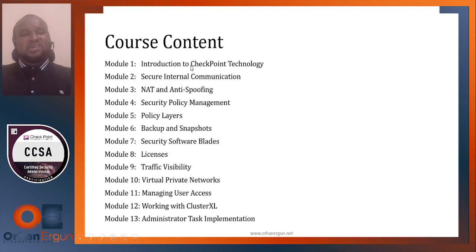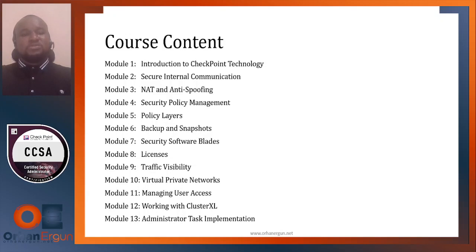We have 13 modules. The first one, which is the introduction to Checkpoint technology, we've actually explained what Checkpoint means and how Checkpoint works. And in this particular module, we are going to be installing the components that make up your Checkpoint architecture. We will be installing the security management server.